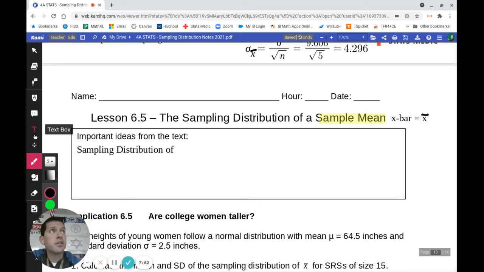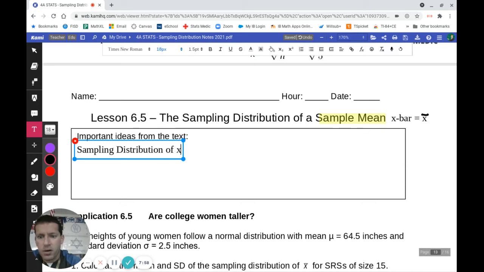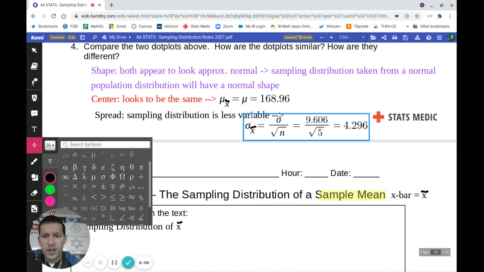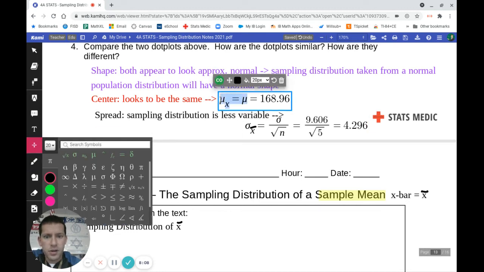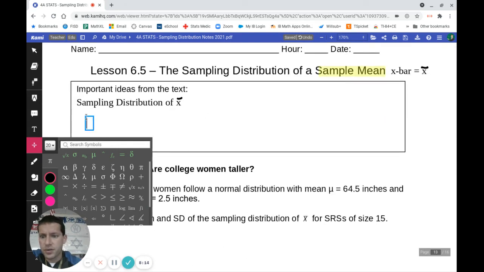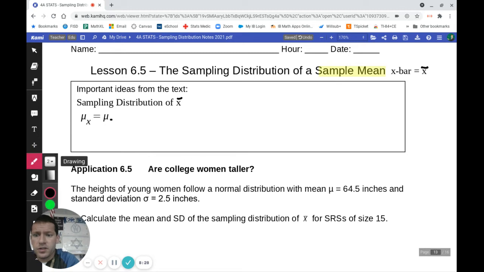So in order to calculate the sampling distribution of our sample mean, X bar, we're going to use these formulas that we had earlier. So I'm going to try and copy these formulas. So this says that our sampling distribution mean is going to equal our population mean. So this mu right there, that's our population mean.